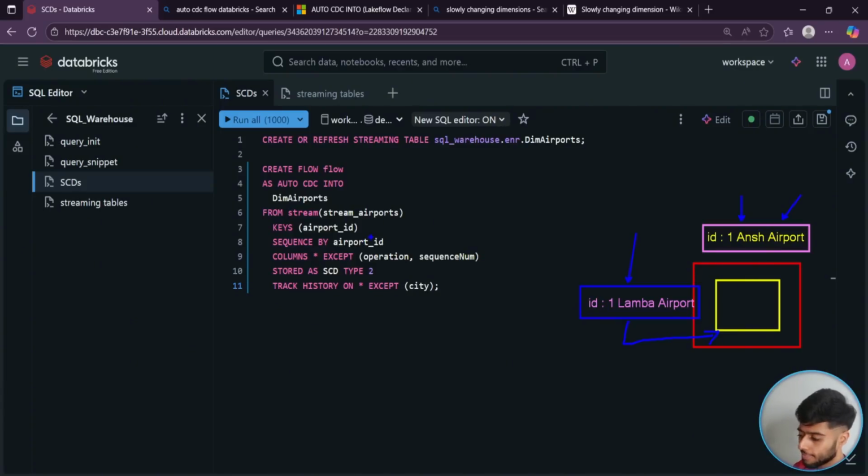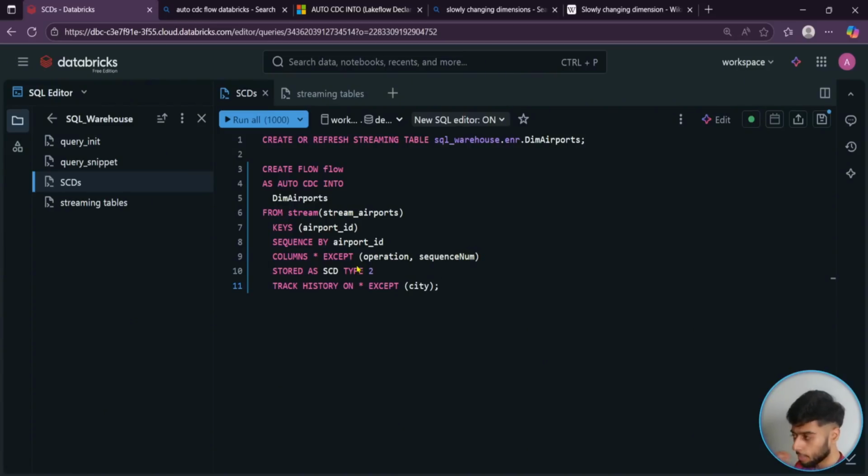So that is why we call it sequence by. Let's say in every record, we have a kind of timestamp column, let's say last updated. It will always check the last updated of this record against the existing record. If this last updated is greater than that value, then only it will insert or update the data. Otherwise, it will keep it as it is. If you didn't understand this part, rewatch this section, because this is really important. Make sense? I also tried very hard to understand these things when I was learning. So it is fine. Do not feel like, why do we need to rewatch some parts? Are we dumb? No, bro.